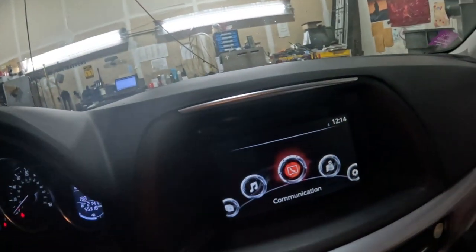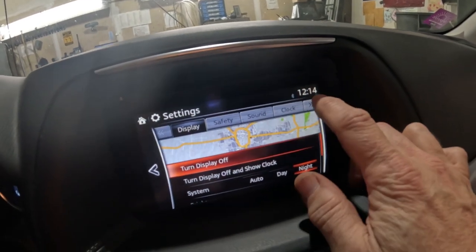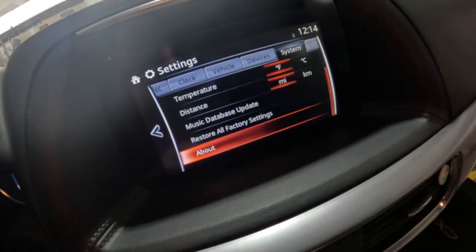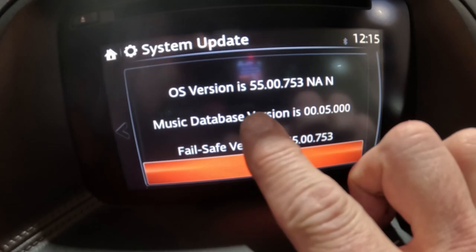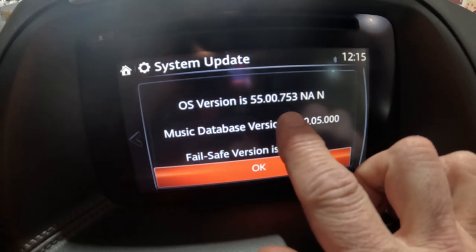Okay, so let's look at the customer's vehicle and see what their Connect software is up to. The way I'm gonna do that is I'm going over here to the settings. I'm gonna go all the way to the end screen where it says system, and use the dial right here. I'm gonna scroll all the way down, select About, and then the version information right there. And it looks like they're at 55.00.753. So it does need to be updated, and we're gonna go ahead and do that update right now.